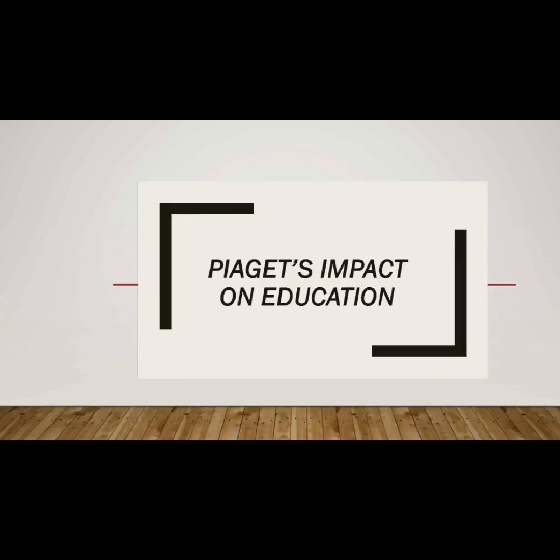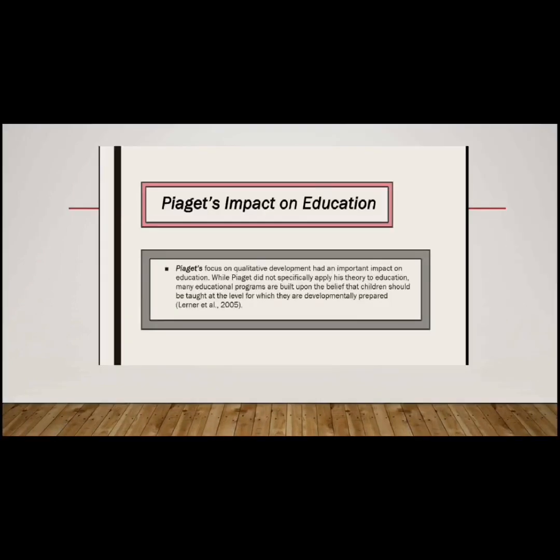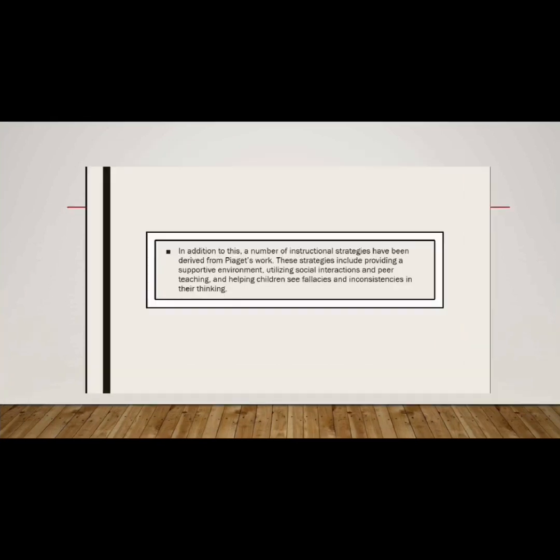Piaget's focus on qualitative development had an important impact on education, while Piaget did not specifically apply his theory to education. Many educational programs are built upon the belief that children should be taught at the level for which they are developmentally prepared learners. In addition to this, a number of instructional strategies have been derived from Piaget's work.